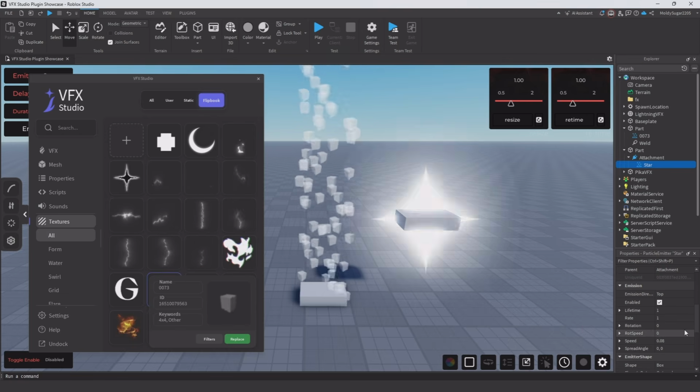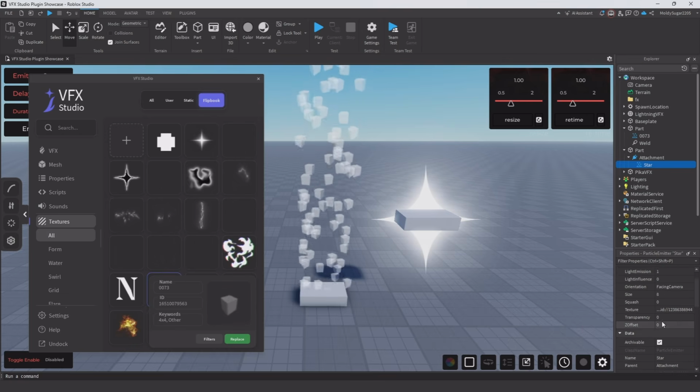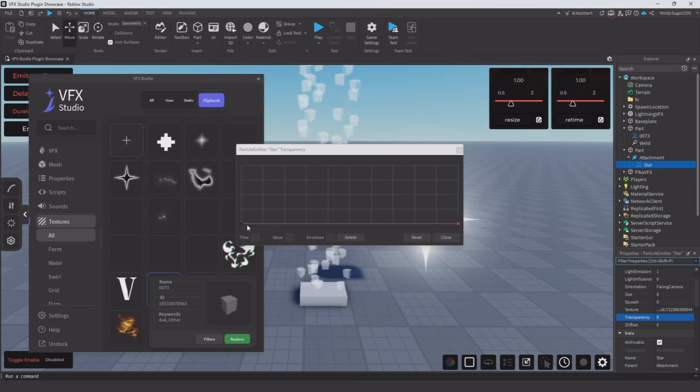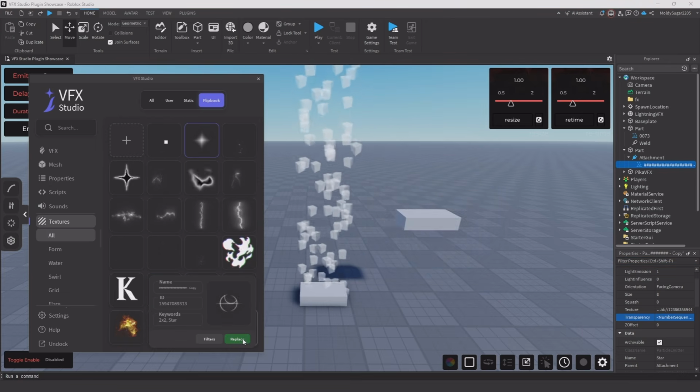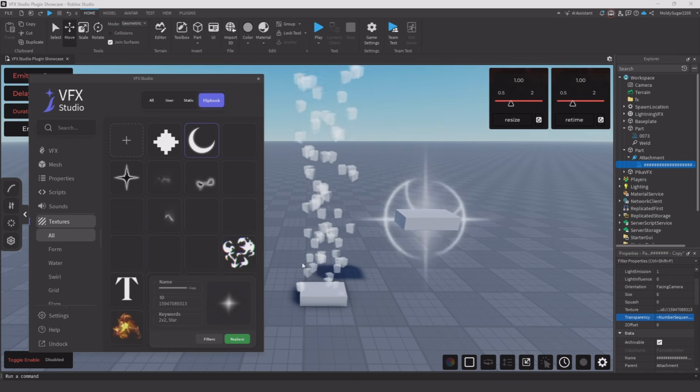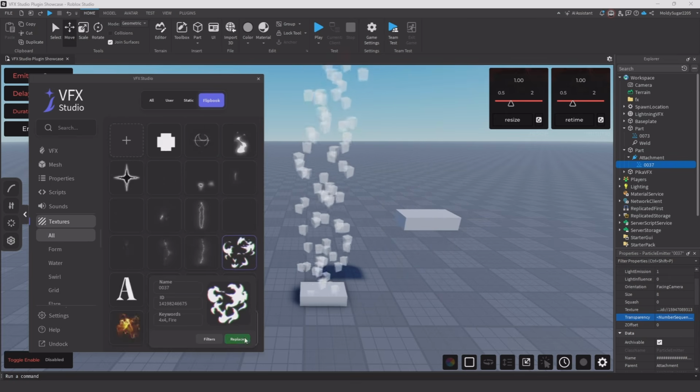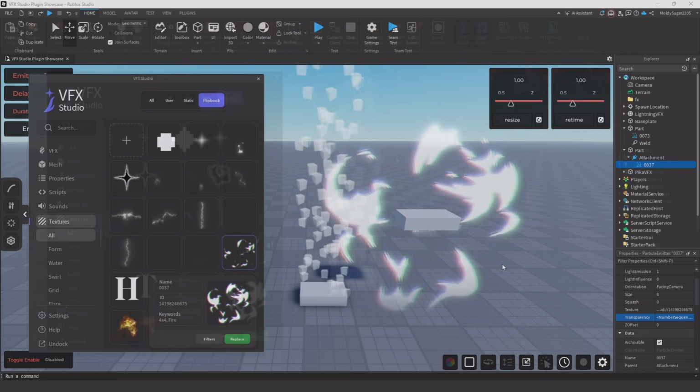Change the settings to this if you want to preview or manage it. Also, the flipbook doesn't loop into itself. A cheap solution is to set the transparency into this to kind of loop it. You can also just stack more of them on top so it looks like it's looping seamlessly.